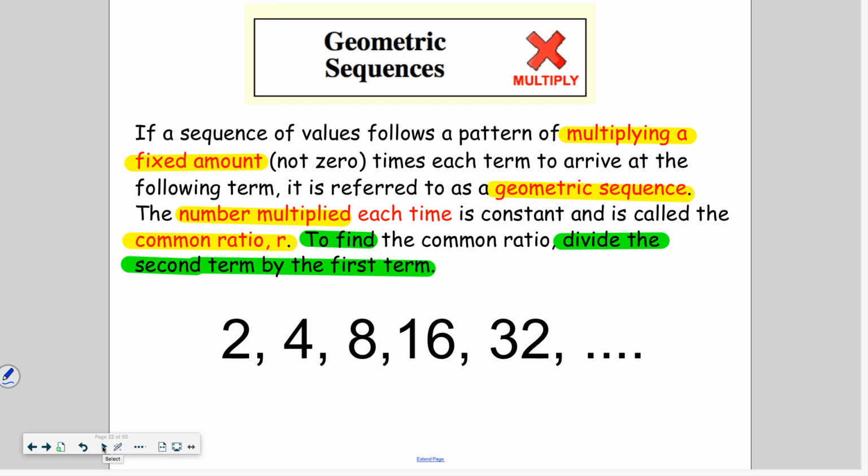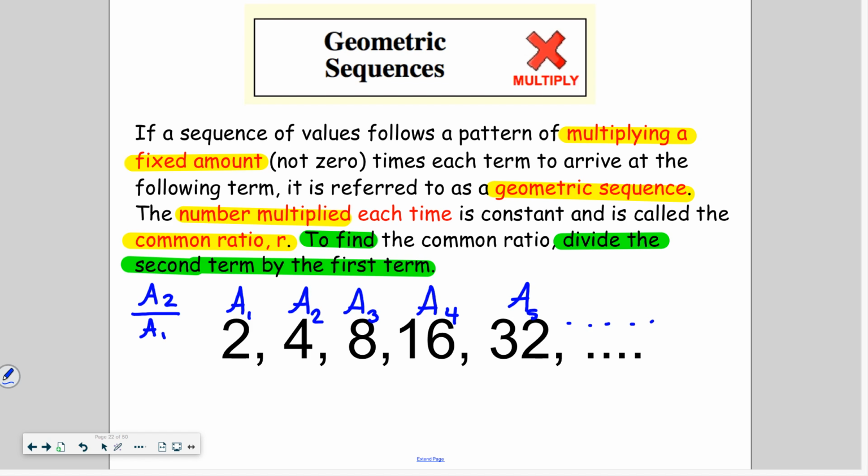That means all you're going to do is take and divide a sub 2 by a sub 1. Now, this is one thing y'all were having trouble with when we did arithmetic, but the first number is always your first term. The second one's always a sub 2, a sub 3, a sub 4, and so on. Okay, it'll continue on. So this will be a sub 5, and if we had another term, it'd be a sub 6, 7, 8, 9, however.